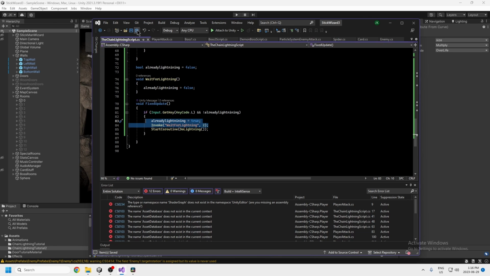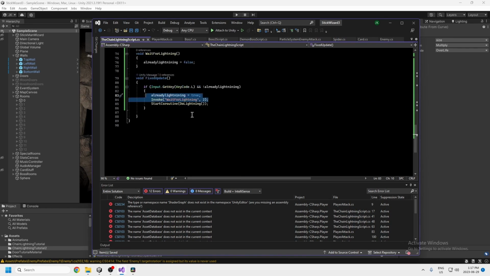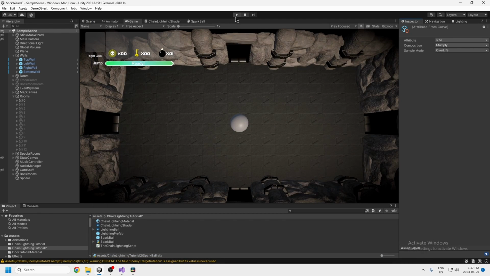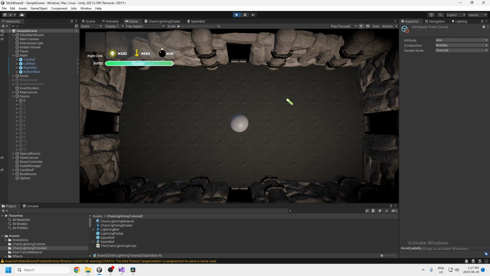So if you don't add this, that's why it's shooting everywhere all at once, because when you're clicking, it's doing it a bunch of times, because fixed update runs every like frame, right? So every frame, I think 50 frames per second, fixed update runs. So you don't want this happening 50 times instantly when you click once. You just want this happening once, and then after 2 seconds, you can use it again. So I'll show you.